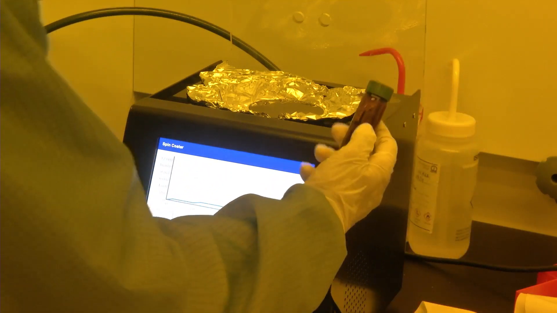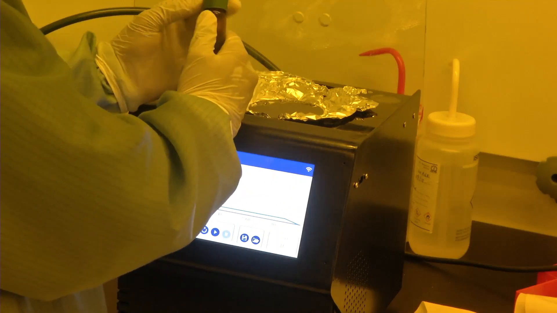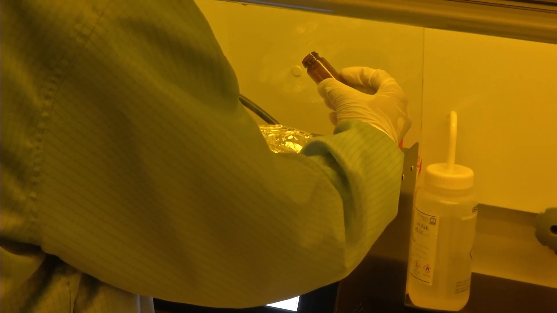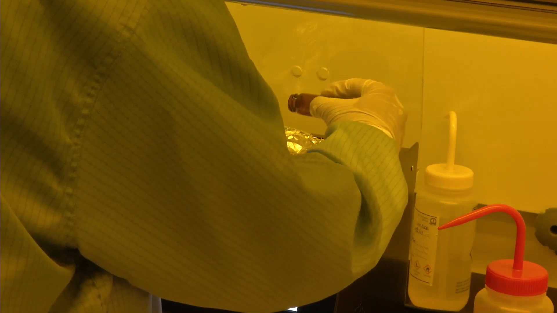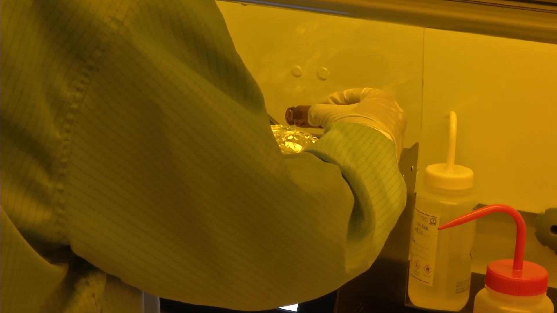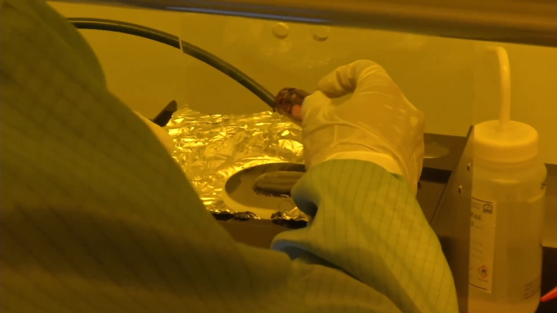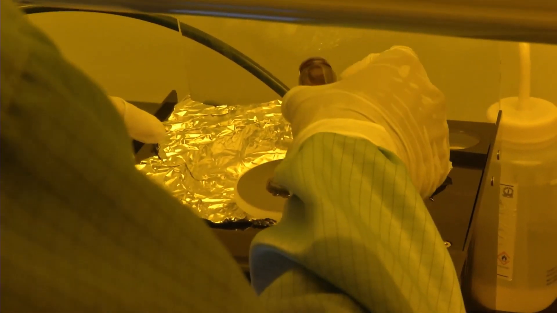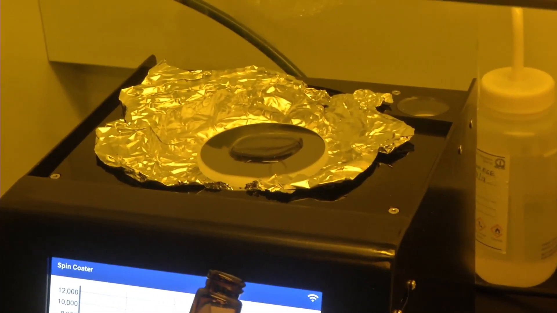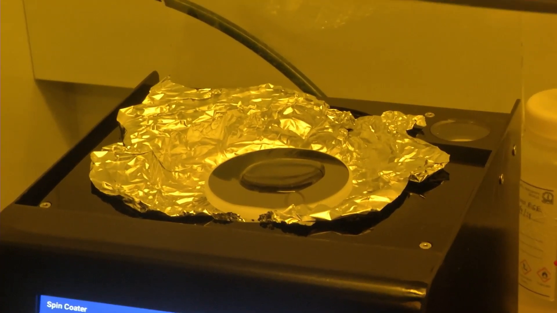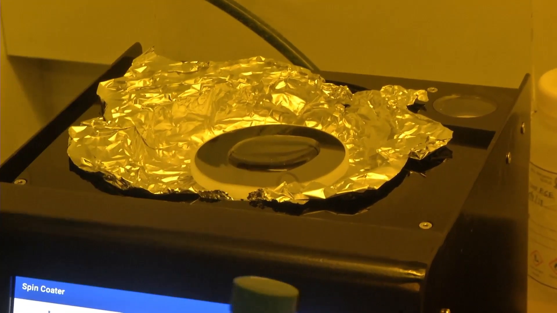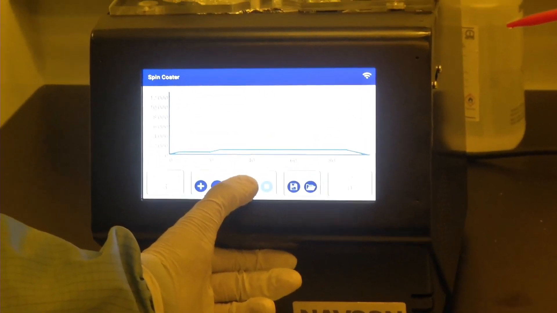My colleague will use a dedicated vial for pouring the precursor onto the silicon wafer. Pouring itself requires some practice. We need to ensure that there is no bubble formation, so we need to be very careful while pouring the polymer precursor. We need to pour it very gradually to ensure that there are no air bubbles formed on the silicon wafer. He will wipe off the excess polymer from the vial to keep it clean, and now he will close the lid and press the play button to start the spin coating process.